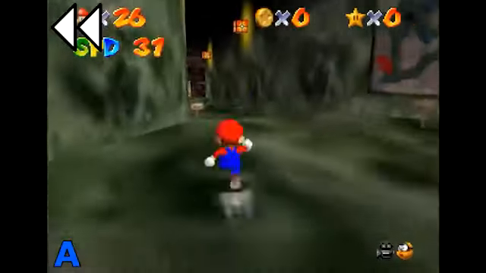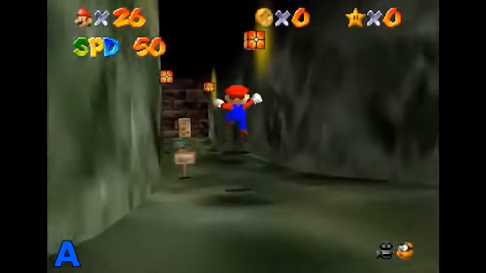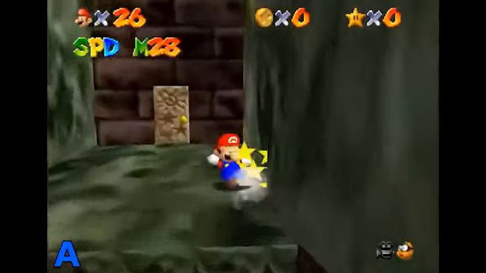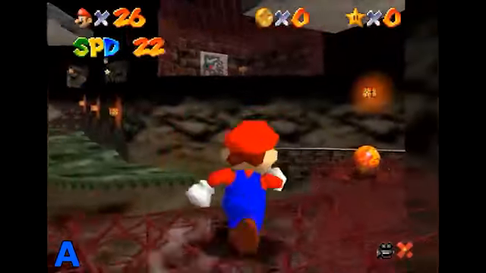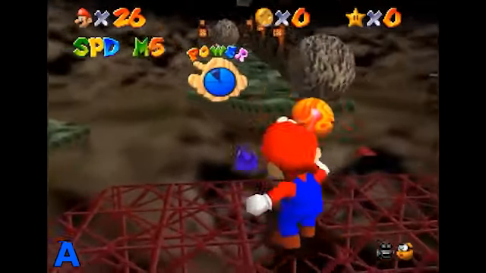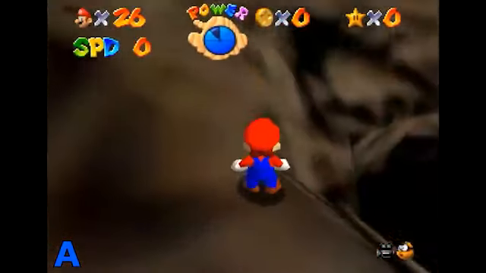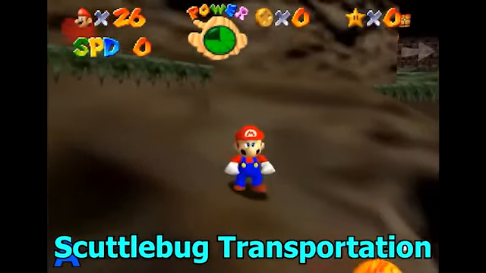So, going back to the video, you can see that I start the level with the A button already held, as indicated in the bottom left corner. And so in the full game run, this A-press will just leech off of a previous one, and so it won't incur an additional A-press. Okay, glad that's explained. Now, what am I doing in the video? Here, I'm using a trick called Scuttlebug Transportation.